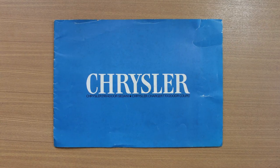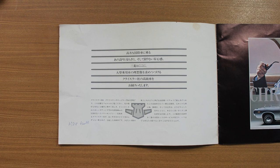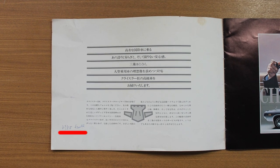Okay, now the third brochure I want to show you is the full-size sales catalog. Here it is. This one's a little bit bent and rough, but these are super hard to come by, and if you ever see one, it's not going to go for cheap. Certainly this one didn't, so I'm sad to say. But let's go through it. Now there's the cover in all its 2D glory, and inside the front cover is that. And you can see there's some pen marks there. 373 man, which is 3.73 million yen. That's the cost of the two-door, the Charger. And the scribble next to it is 5200cc.